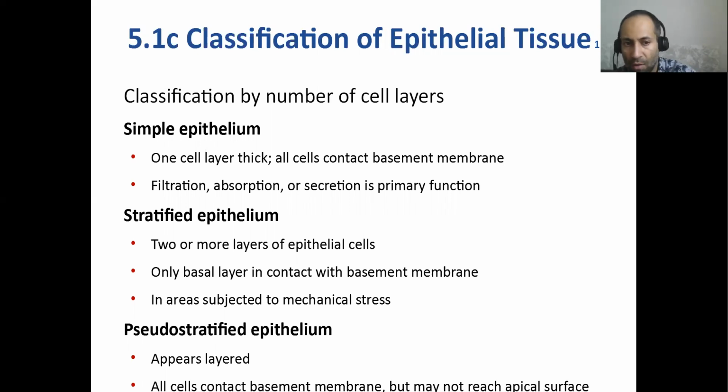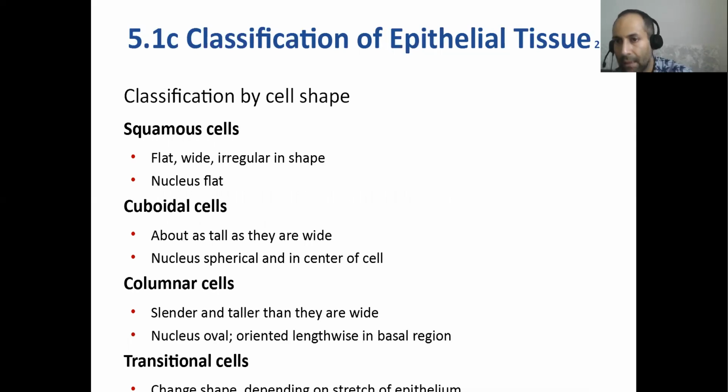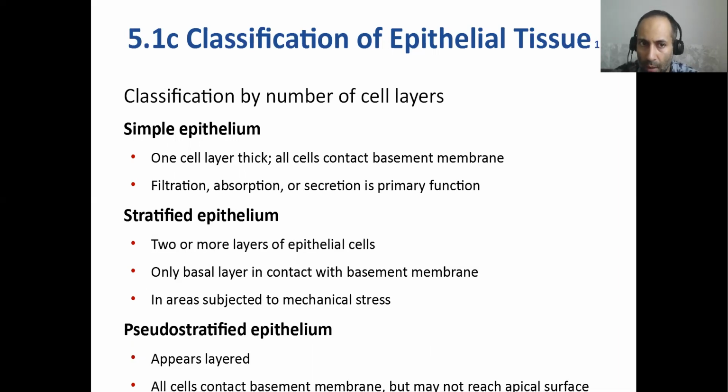Then you also have something called pseudostratified epithelium. So pseudo means false. So what is pseudostratified epithelium? Well, this is again a simple epithelium. However, the cells are arranged at different heights, like the 5 fingers, right? All 5 fingers are different heights. One has a nucleus here, the other cell has a nucleus there, another one has a nucleus here. And so if you look at this picture, even though it's just a single layer, the height of the cells is different, and the nuclei are located at different levels. So it gives you an illusion of being multi-layered, but it's not. So that's what your pseudostratified epithelium is, okay?